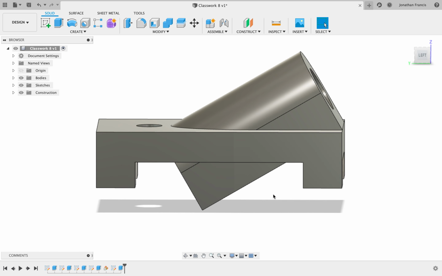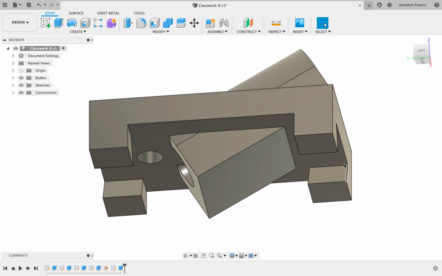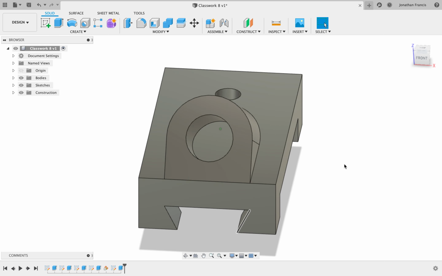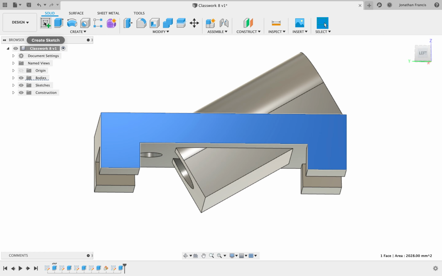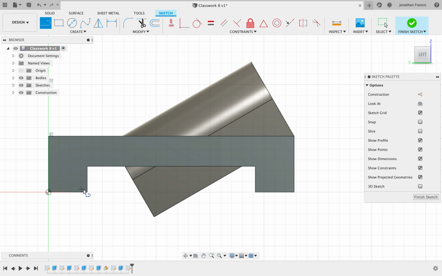Now you can see we've got a bit of an issue in that our extrusion has come right the way through and our hole actually hasn't gone through at all. So a couple of things we're going to do to fix this up. I'm going to select our side again, put a new sketch on. I'm going to draw a line from one point to the other. Now you can see this is going to cut off some of, but not all of, our last extrusion. So instead, I'm going to trim that line out.